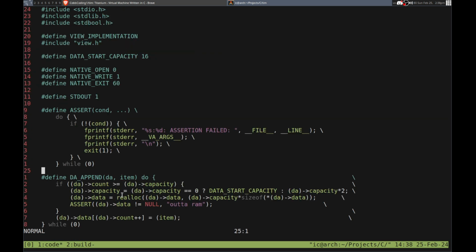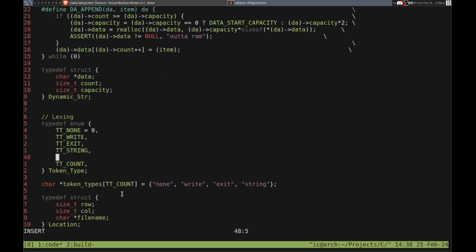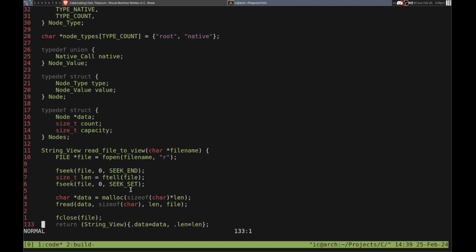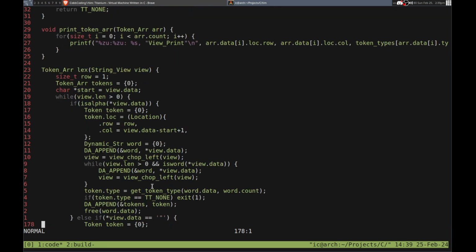Okay. So exit was easy enough, but then TT integer, right? So we're not gonna do floats or anything, just integer. So string, and then we just need to check if it is digit, and then just consume it while it still is. So that's gonna go here.